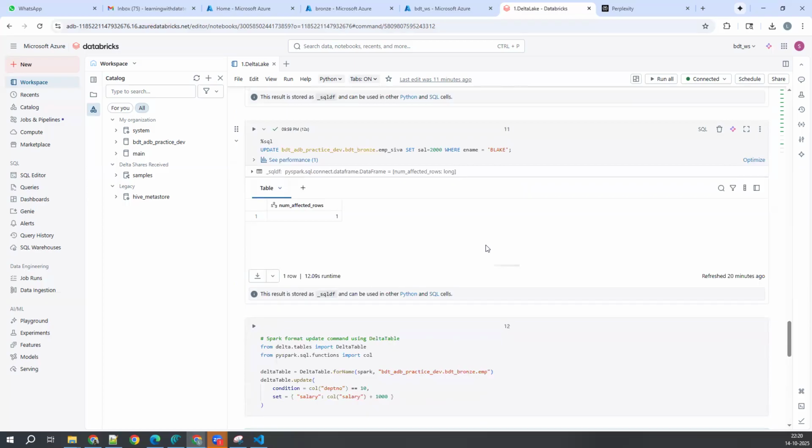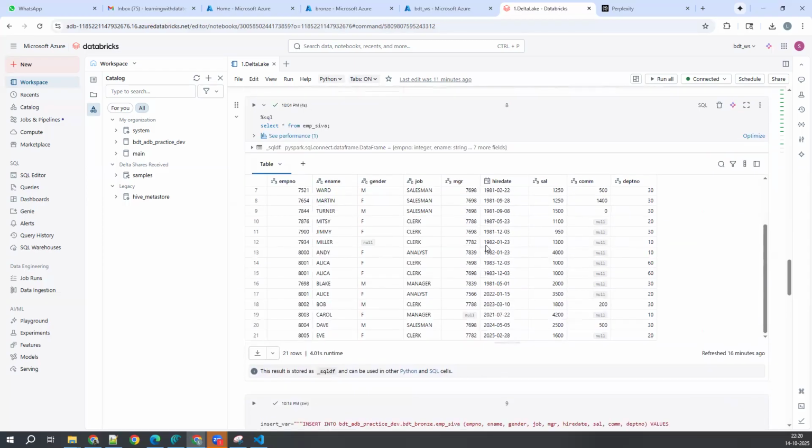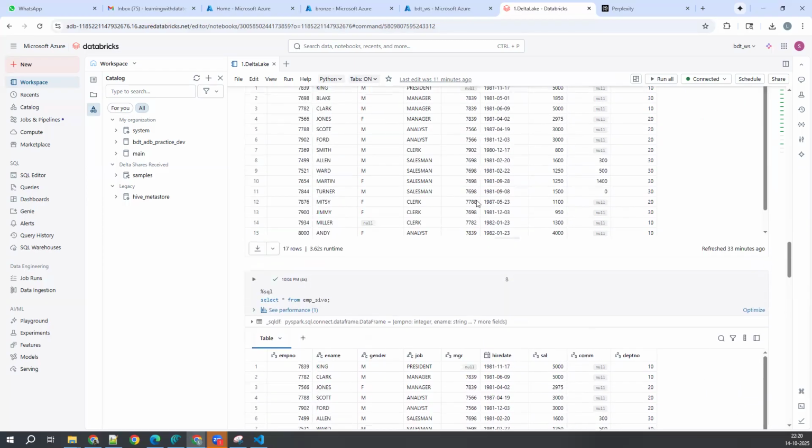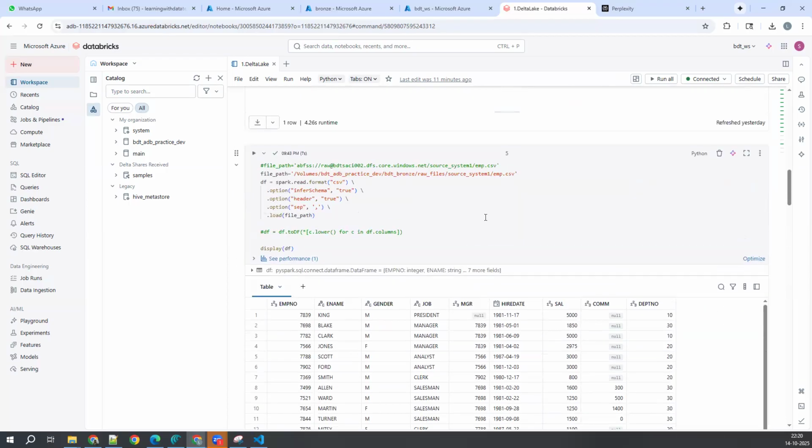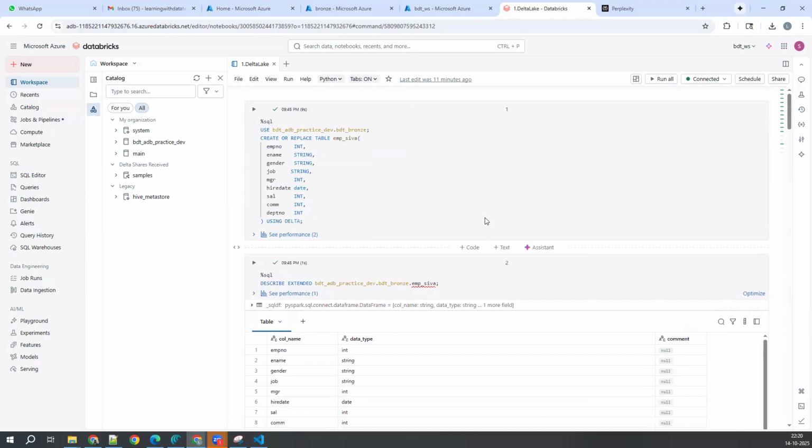Okay, so this is about insert, update, delete operations on the tables. What else do we need to discuss here apart from this?